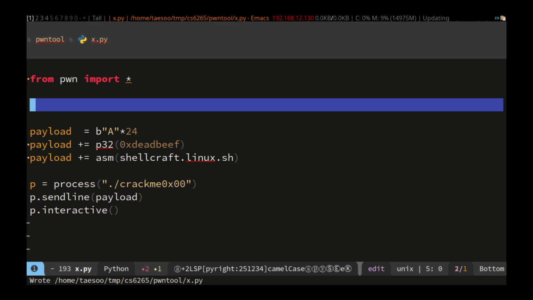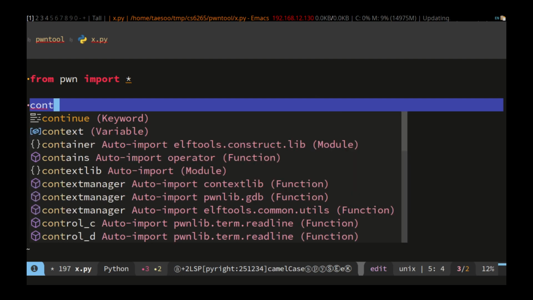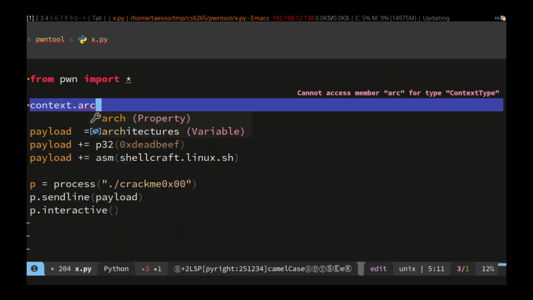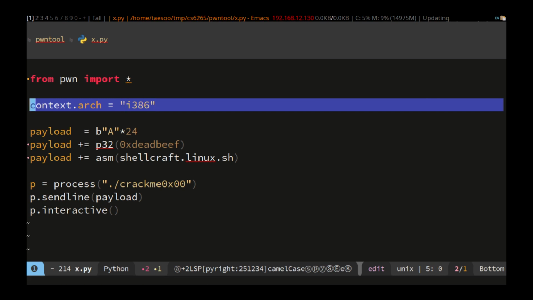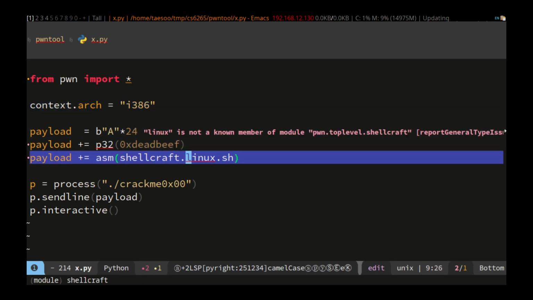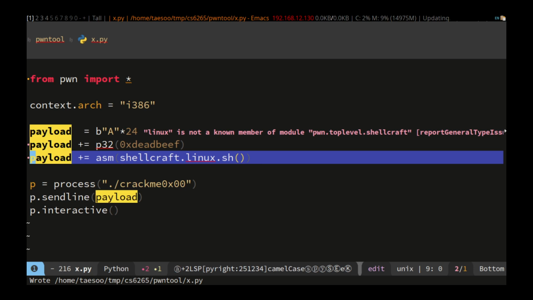In fact, you can specify my context pretty easily in Pwntools. Here you can say the architecture that I'm working on is this. It is a 32-bit architecture, x86, so you can just specify I'd like to invoke the bin shell. I'd like to get the shellcode for the Linux platform, and I will just invoke the shell.